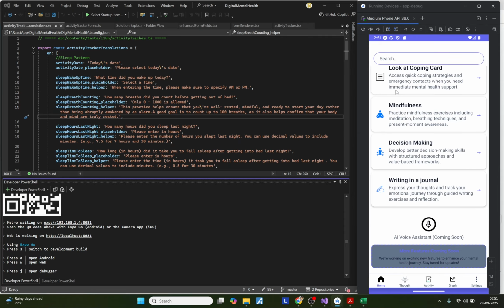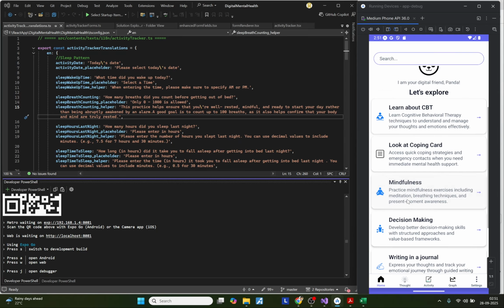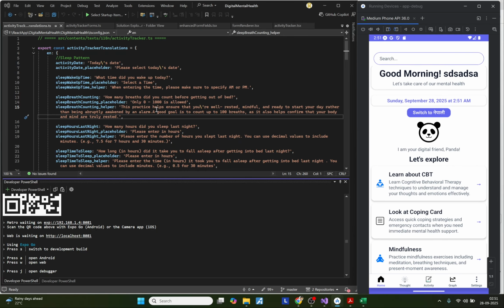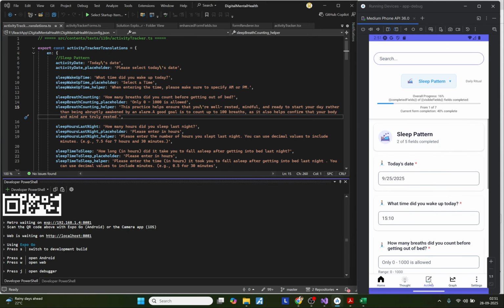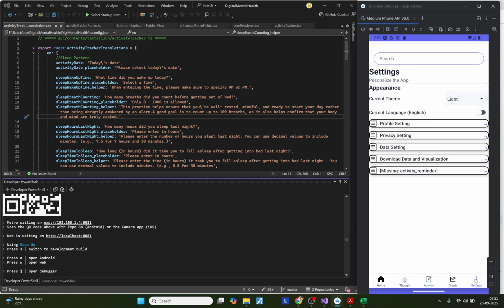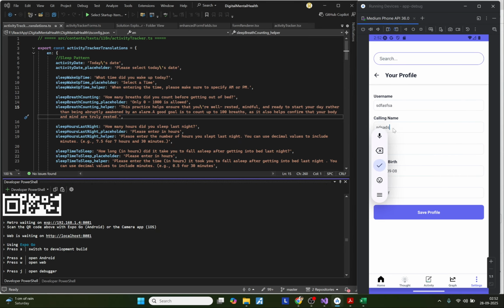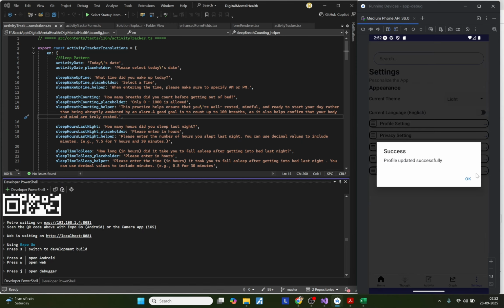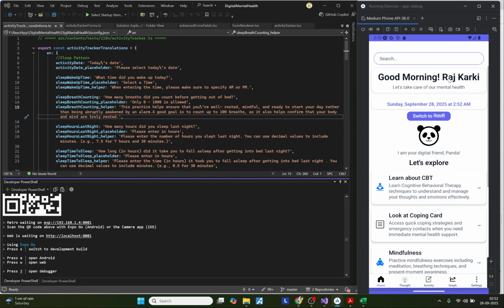And currently you are seeing this app in the Android emulator. I'm working to add more and more content in this app and make it better. To manage the data, I have used the SQLite storage system. And for the small scale data, I have used async storage. Let me change this name over here because I had typed a random letter. Let me type in Karki, save profile, and you can see my name has come up over here.